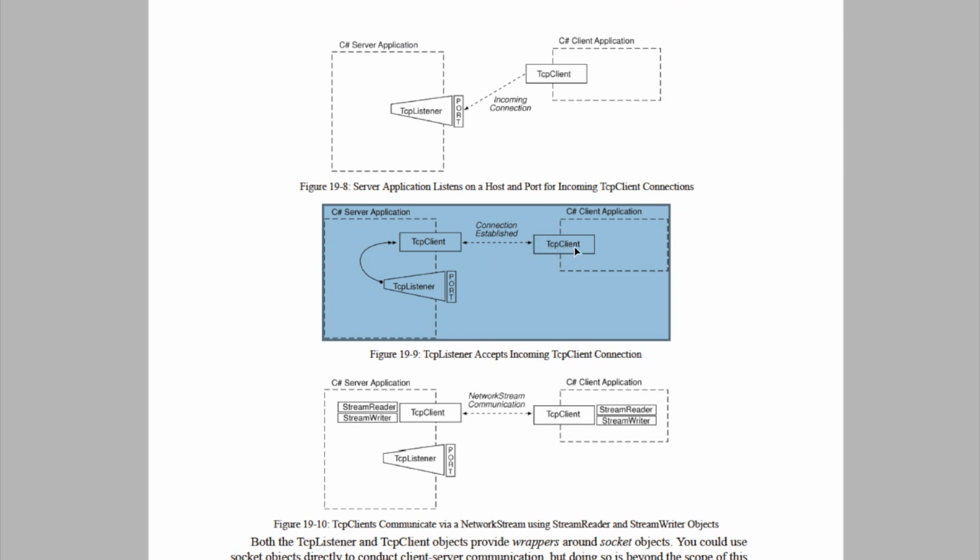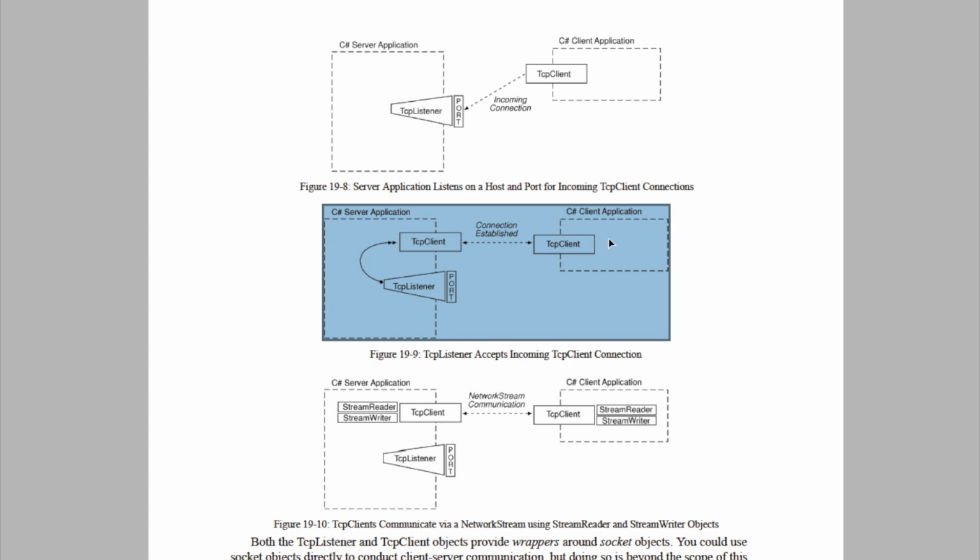once the incoming client connection is established by the TCP Listener, we're going to spawn a communication channel between the two, and pass off the handling of the communication.